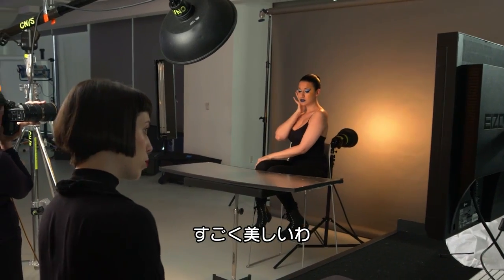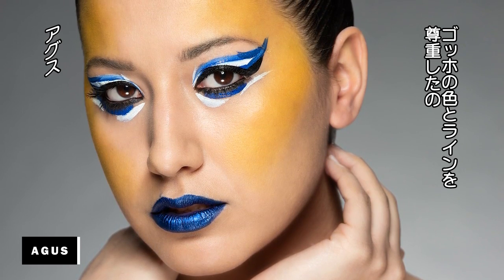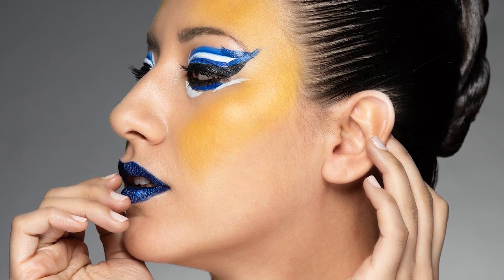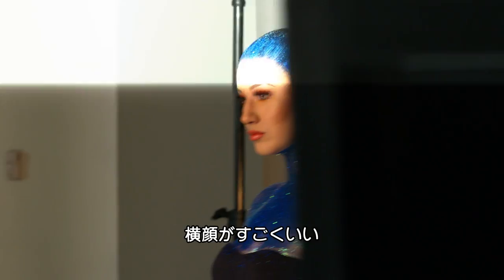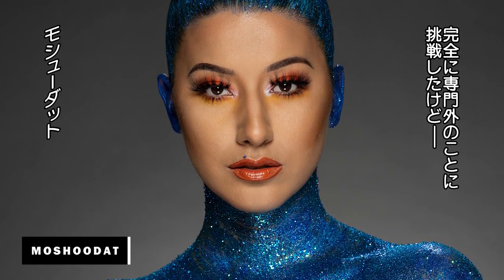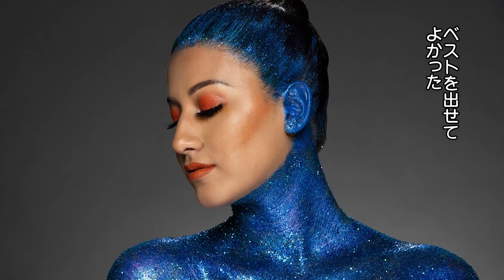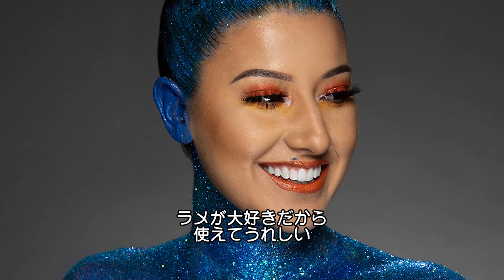It looks so good, I love this, it looks beautiful. When I did that makeup I tried to respect the colors and lines and the waves of Van Gogh's painting. Everything was out of my comfort zone completely — so this was a first for me, but I really liked being able to do what I know best. I love glitter — glitter is my cousin. I'm glad it all came together.